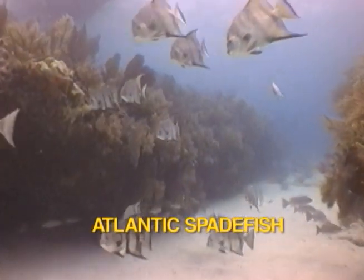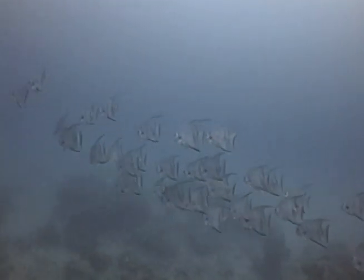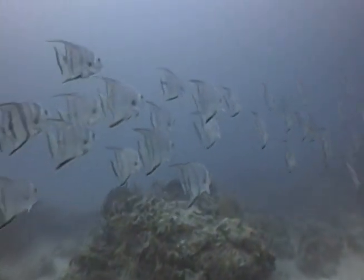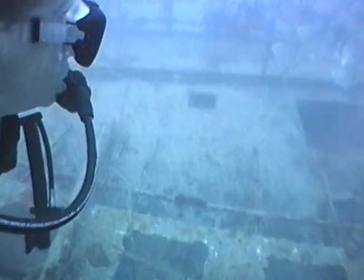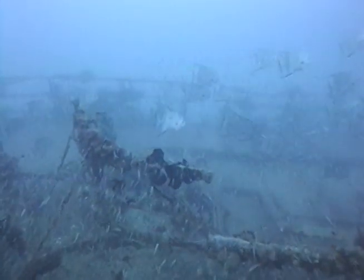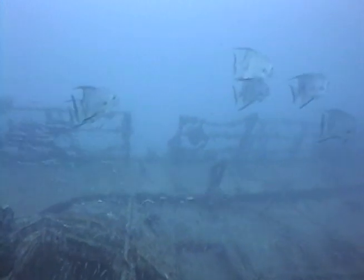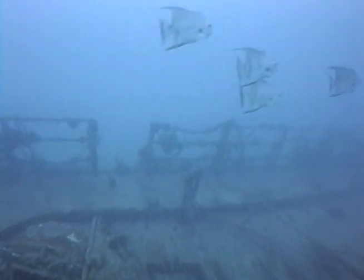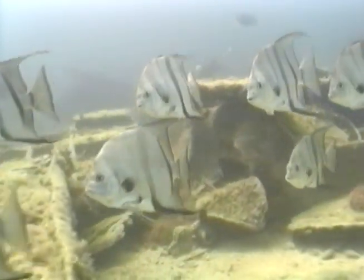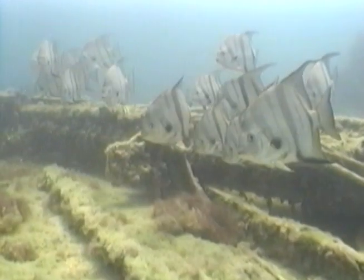A large relative of the Bermuda chub, the Atlantic spadefish, is another friendly shallow and deep water fish that clouds the waters of many shipwrecks. We're on the Cannabis Cruiser shrimp boat in 110 feet of water, about two miles to the southwest from Alligator Lighthouse. The schooling spadefish keep a wary 25-foot distance from me. Here on Destroyer Escort Amesbury near Key West, locally known as Chet Alexander's Wreck, the spadefish make a close pass by me in shallow 25-foot-deep waters.